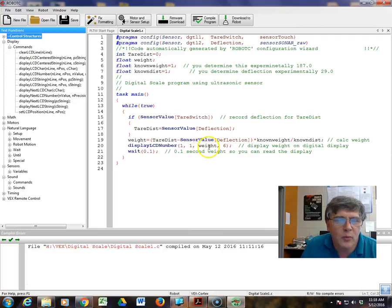This is the value we want, what we just calculated as weight. Now, this command only displays the whole number portion, so the decimal part will be lost, but don't worry about that. And 6, how many digits could it possibly display in its maximum value? So we're just putting 6 in here to be able to do that. So this will display the number on the second line. Incidentally, the top line will be the program name. If you haven't cleared it, that's what it turns out to be.